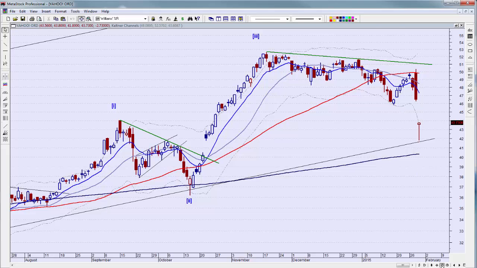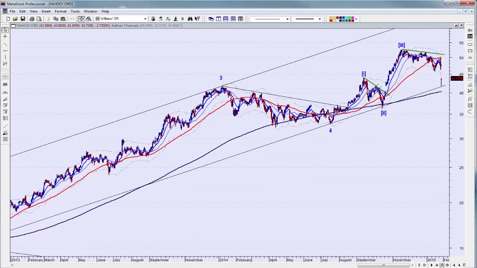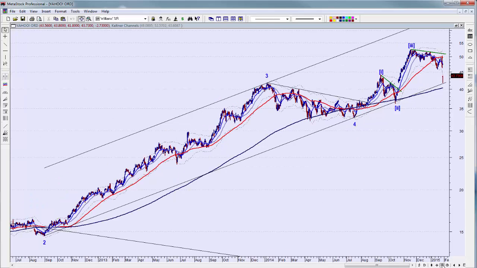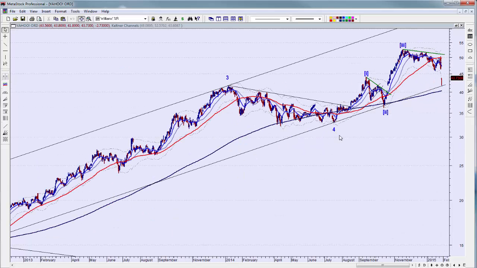So now, I'll be honest with you, this just blew the Elliott wave count right out of the water. And so what I thought was 1, 2, 3, 4, and a 5 heading up to the high side, 4 cannot overlap 1, so this count cannot be right. So now when I look at this, I still think to myself, coming off of this low point down here, this looks like 1, 2, 3, 4, fifth wave. But it's possible now that maybe the 4 was over here and this was a 1 and had some kind of weird complex 2, and this was 3, 4, and this was actually 5.